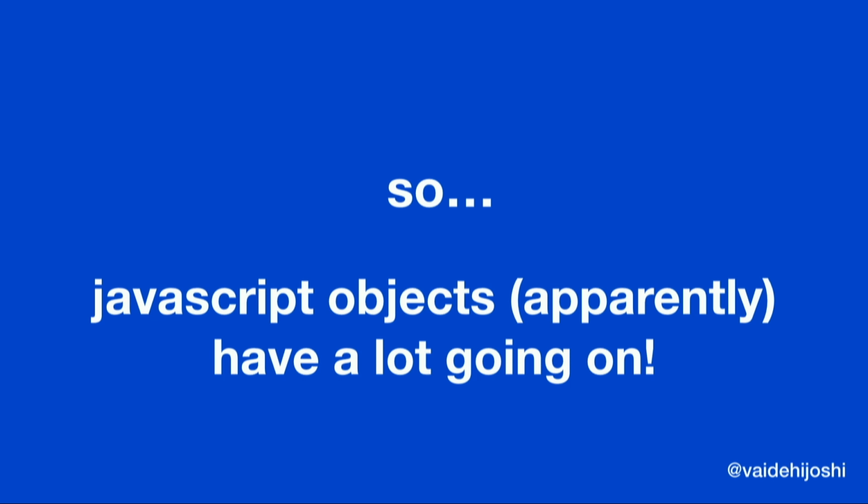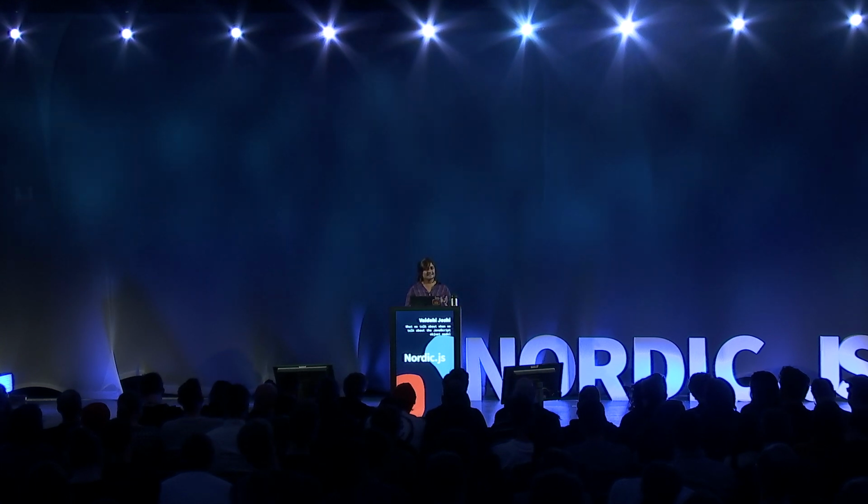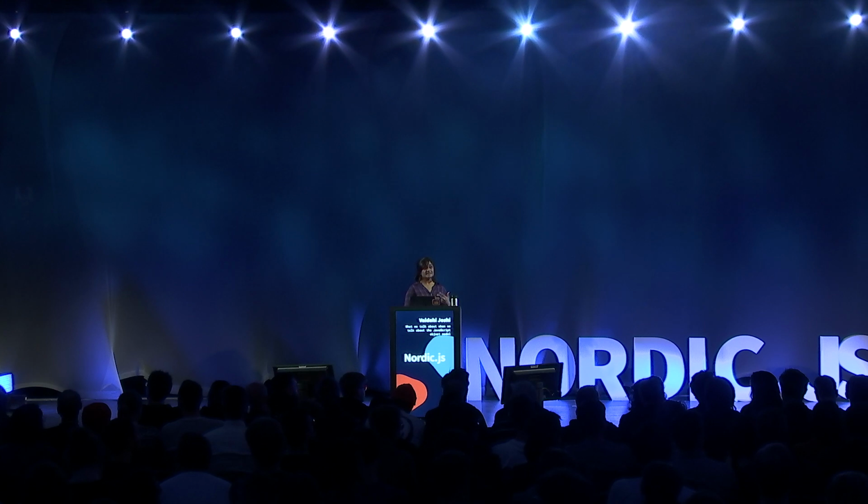JavaScript objects have a lot going on. And I feel like I've said the word object like 100 times. So thank you for bearing with me. But hopefully, now we know a little bit more about the JavaScript object model and how it works. And hopefully, the next time you interact with a JavaScript object, you'll think back and realize that there's actually more happening under the hood than first meets the eye. It can be helpful to know that this exists, even if you don't have to use it on a day-to-day basis. And it might help you down the road.